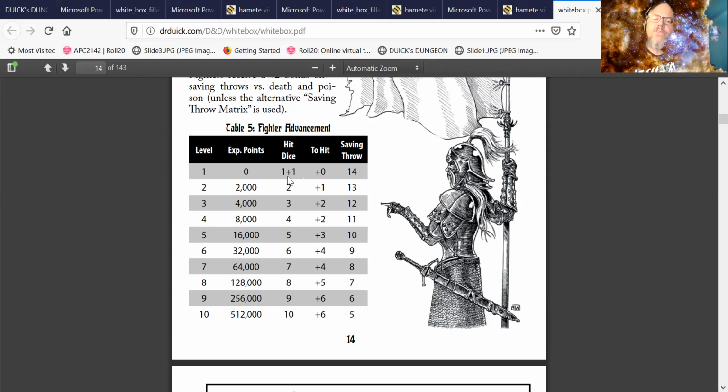They get an extra hit point. Like I said, if you have Constitution of 10, let's take the rudimentary 10, and I'm going to add that to whatever my dice rolls. I roll a 4, plus 1's 5, plus my 10, I get 15 hit points starting off. Like I said, this makes it a little easier for people to play the game and not feel they're going to die right away with only a 2 hit point fighter. That would be horrible, right?